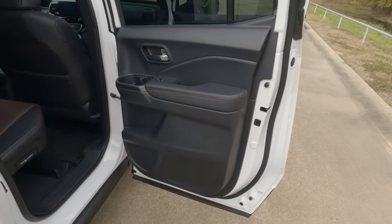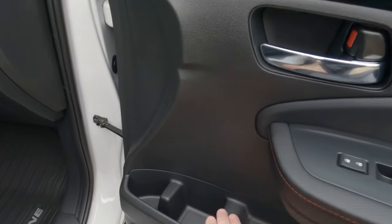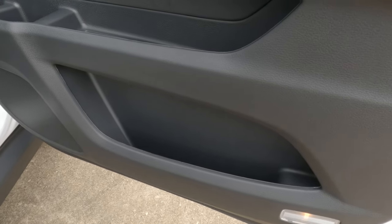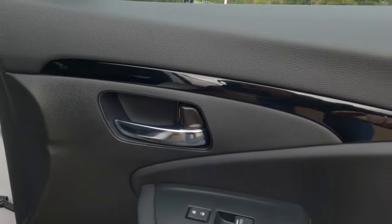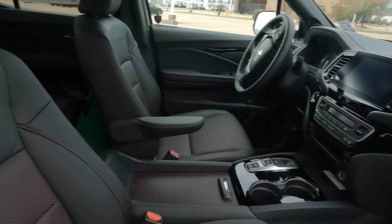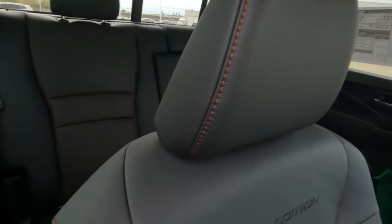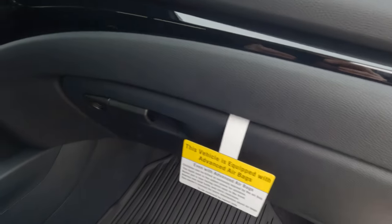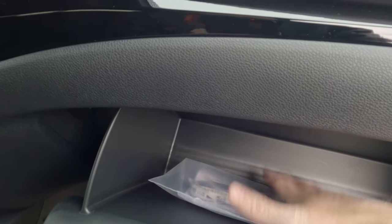If you don't like the fact that there are no door bins on the rear doors, the front doors make up for that with upper and lower door bins and cup holders. There's a reasonable amount of space there. You have red contrast stitching and some gloss black trim that works into the interior. One other thing the Black Edition package adds is 'Black Edition' stitched into the rear of the seats — in my opinion that should be on the rear seats as well, not just the front. You only have heated seats; ventilated is not available in the US right now.